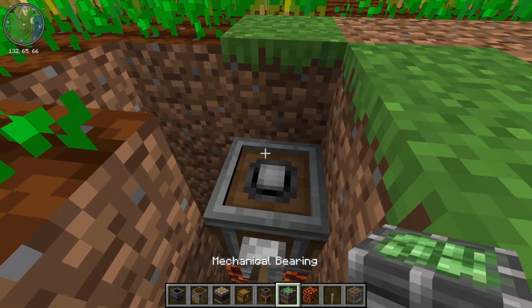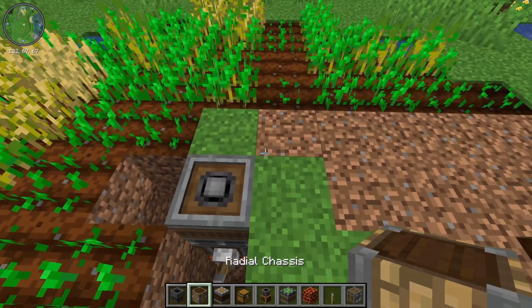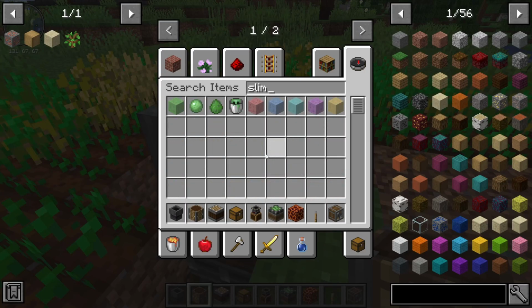The next thing we want to do is take the mechanical bearing and place that on top of the encased fan right there, and then a radial chassis, and we're going to put that on top of the mechanical bearing right there. Next thing we're going to need is a slime ball. So let me grab that.